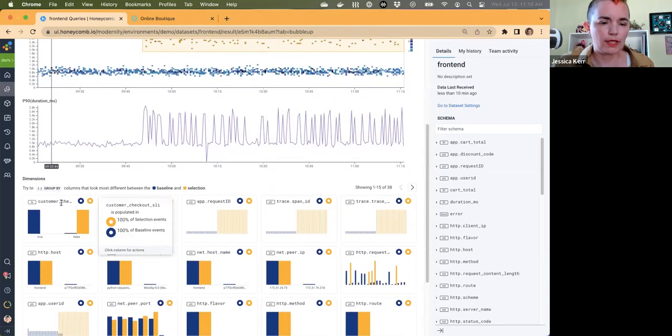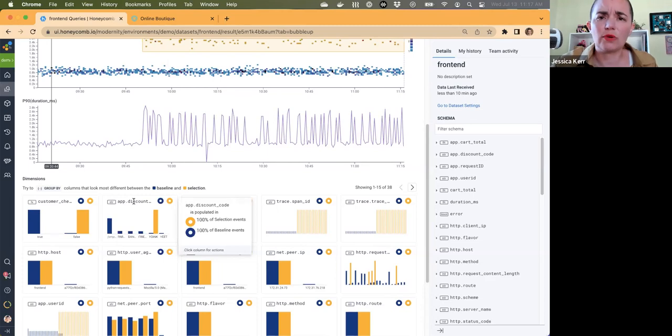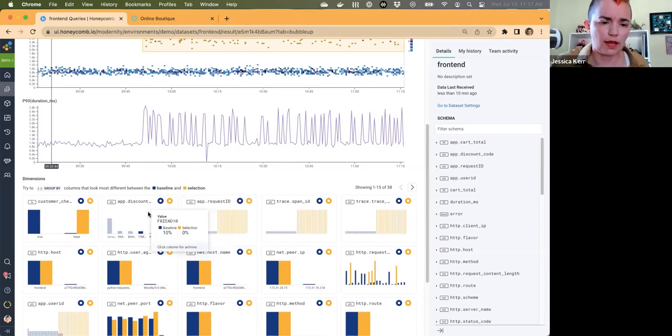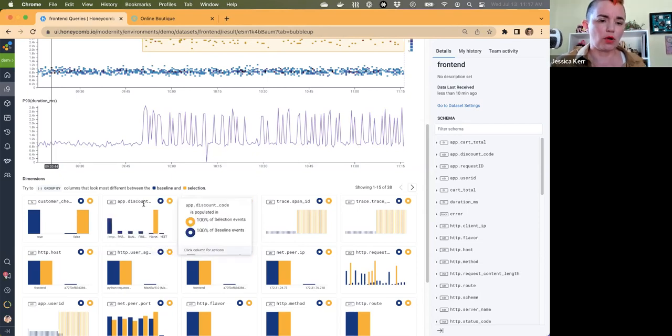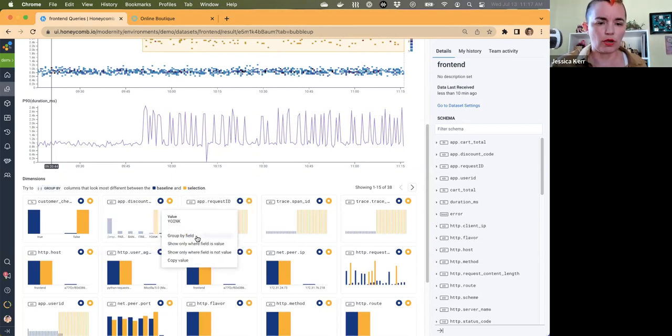Okay, one is, oh well, yes, I'm going to get an alert on it. This is an error field. App.discount code. The second most interesting field, according to the statistical analysis, is discount code. One particular discount code is strongly exhibited in the yellow box as compared to the baseline, everything else.